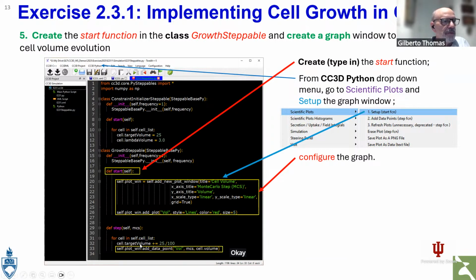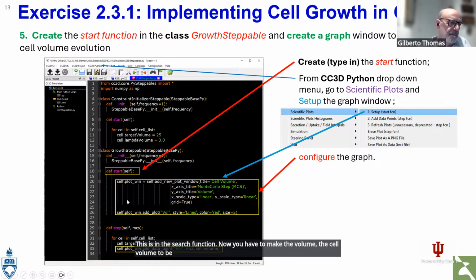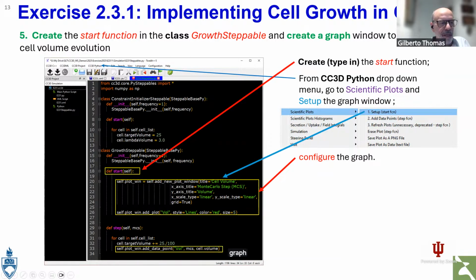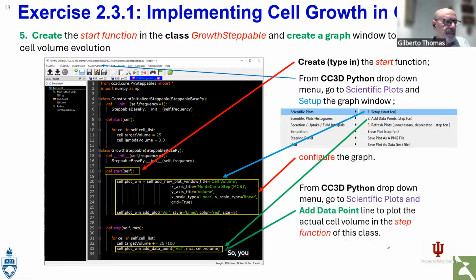Okay, now, this is in the start function. Now you have to make the cell volume be plotted in that graph. So you go to the step function here and include this line, which is also from the scientific plots drop-down menu from the CC3D Python menu.